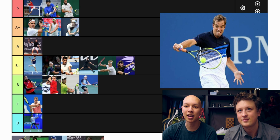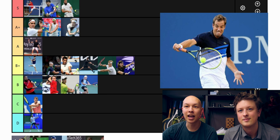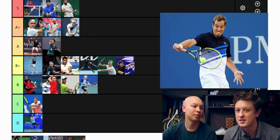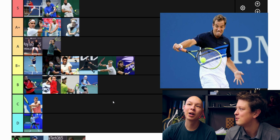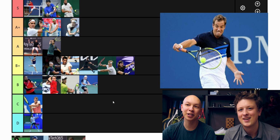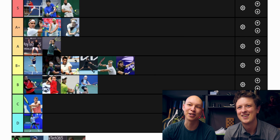All right, so 10 years ago, this backhand may have been considered S tier. It's Richard Gasquet. He's now a scraggly old man with hardly any titles to his name. But his backhand is still sick. To me, A tier. A tier, I don't even know that we need to mention that. That's a lock. It's just A tier all day. I don't think it gets the A+ because of the recent results, but not even recent results, career results. But it is maybe the most beautiful. He's good for 100-mile-an-hour backhands all day, every day, even though he looks like 45 on his third divorce.